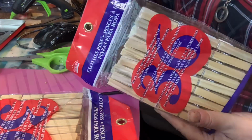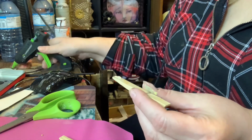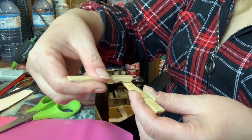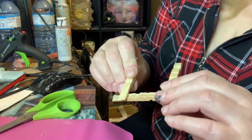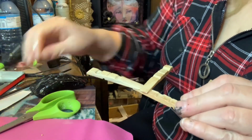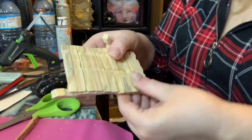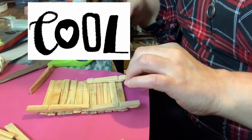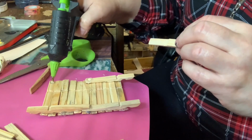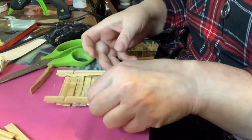For my next DIY, I'm using clothespins to make a cute decorative box. First, I separated the clothespin pieces and put the little spring aside. Then, using hot glue, I added two clothespins together lengthwise, and then I added three, just like this. Once I had those down, I added even more clothespins in between. I made two little sections like this.